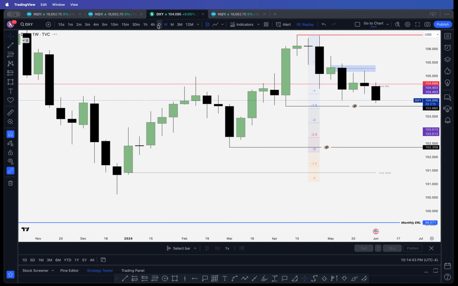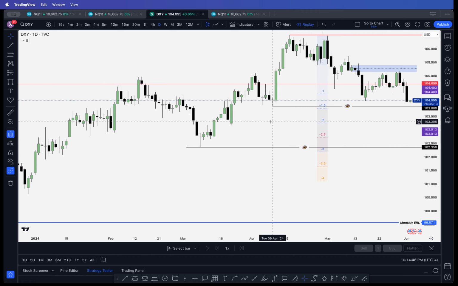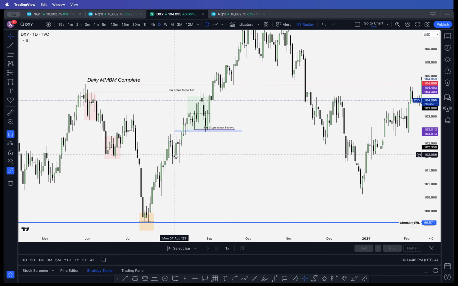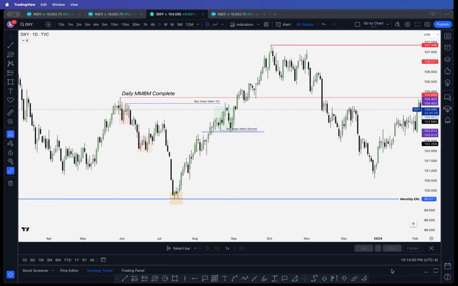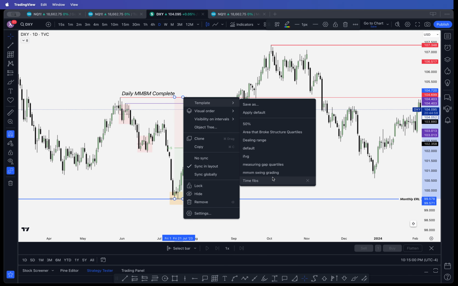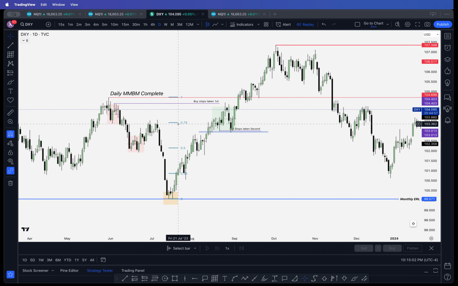So in this case, because I'm looking at the daily expansion leg, what I know is, is price likely to reach all the way back down into these lows? Or is it more likely to reach the highs? And this is where we're going to use a concept like swing grading. At this point, Original, in this market maker model, where is price located? Around 75%. So is it more likely to complete the buy model or fail and revert back to the range? It's more likely to complete the buy model.